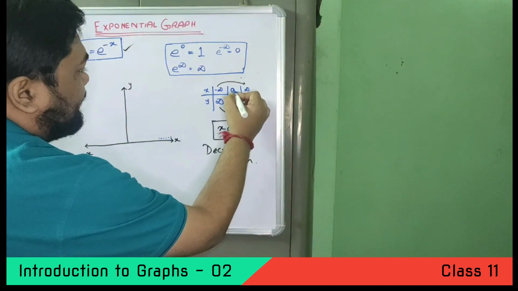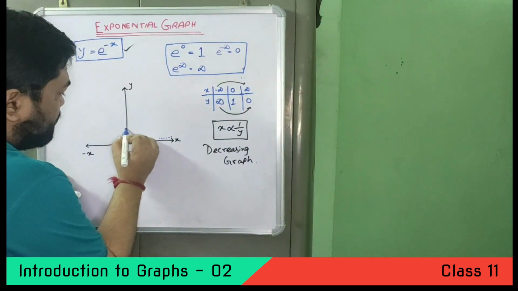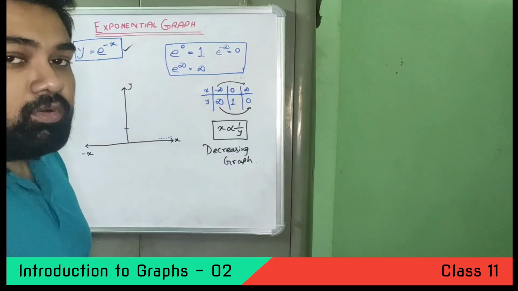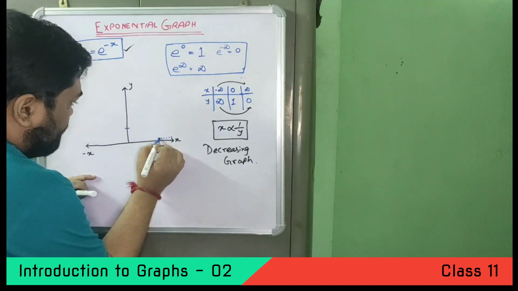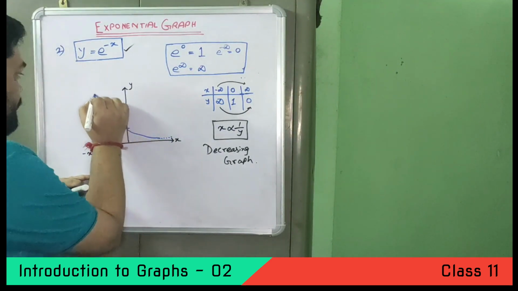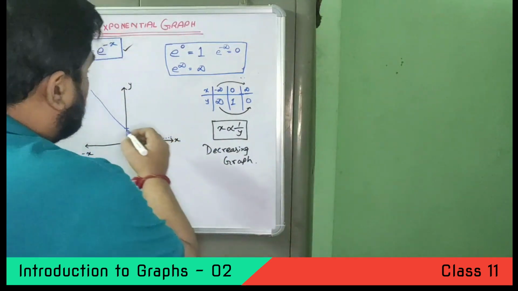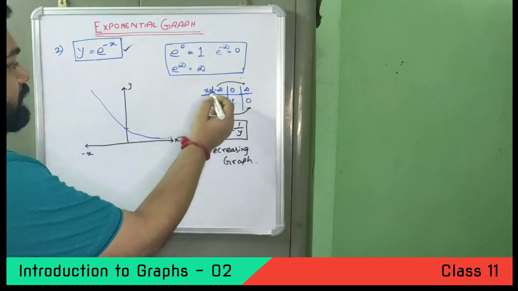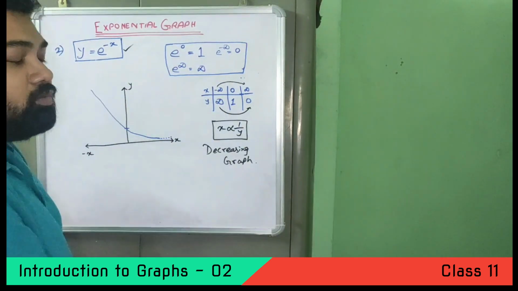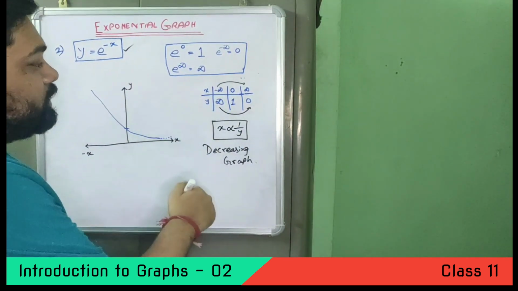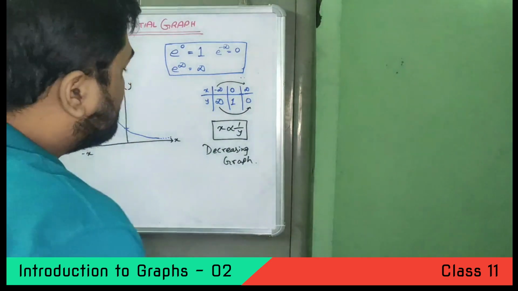Now you can see that at x equals 0, the value of y is 1. Again we have considered this value, suppose, as the value of y, which is 1. Okay, now we will join this line, and it will move forward towards the infinite direction. You can see this is the negative x-axis. That means at the minus infinity value of x, the coordinate y will also have an infinity value. That means it will go on increasing up to infinity.